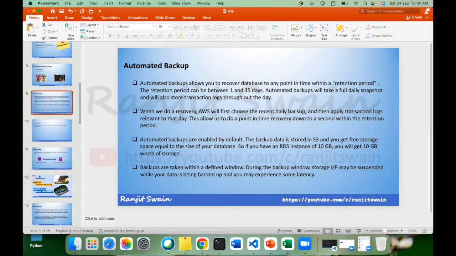Your data and records will be added row and column wise in the database. If you are going to use a 1000 GB DB instance, you are going to get 1000 GB of storage free.